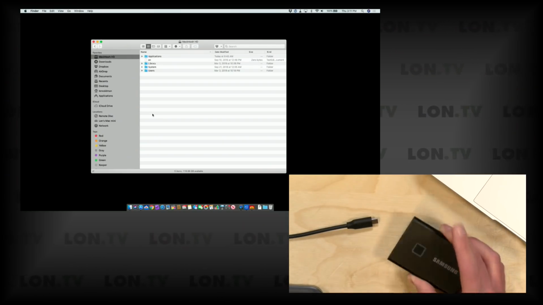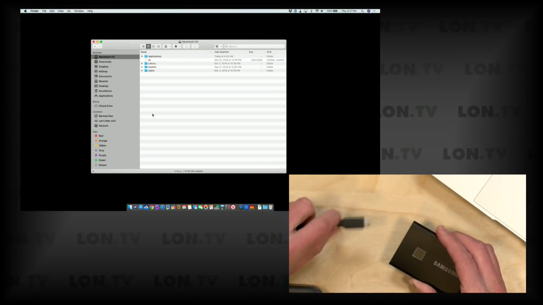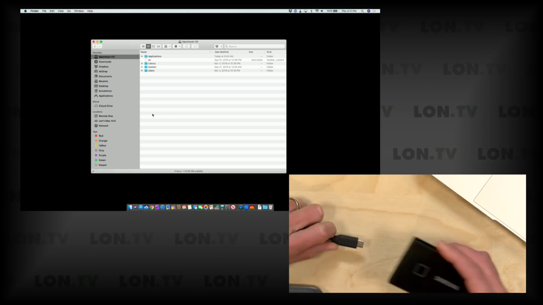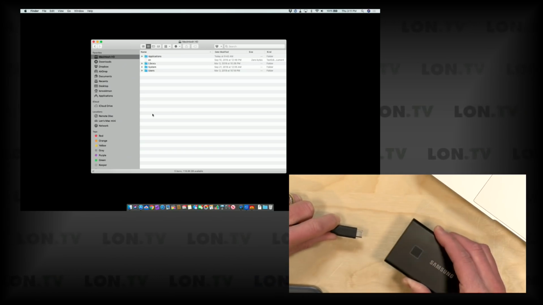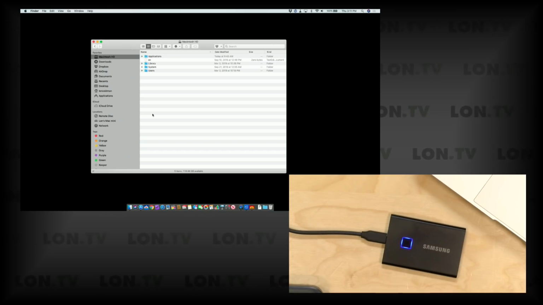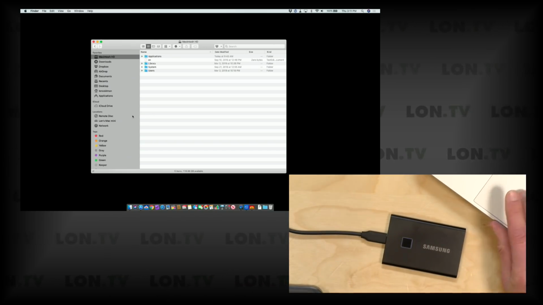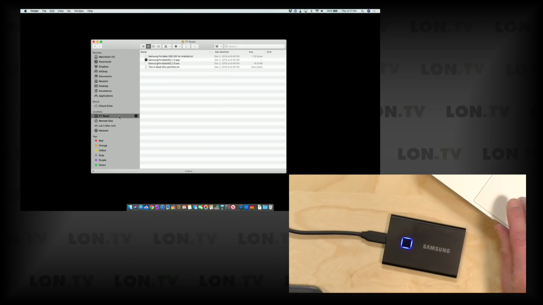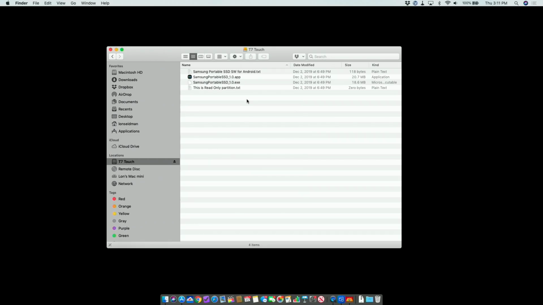We're going to plug it into my Mac here, which does not have the Samsung software installed, to see what happens. All right, so we've got my Mac here ready to go. And remember, this Mac has never had any Samsung software installed on it. And we're going to see if we can unlock it with my fingerprint and use it. So I'm going to plug in the drive here real quick. And what's going to happen is we are going to actually see the drive mount, but we're not getting at my files here. This is a read-only partition that Samsung uses to let people install software if they need to.